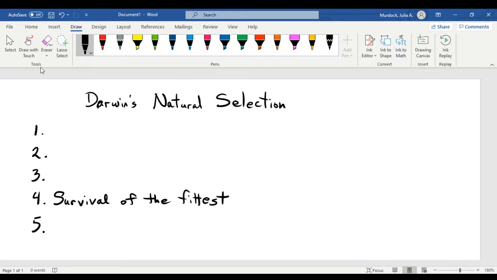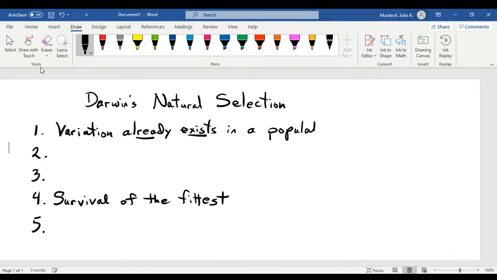But let me go back to the beginning. The very first thing that Darwin noticed, that he wrote down as a first step or as a foundational fact of natural selection, is that variation, differences in a population, already exists in a population. The variation is already there. So in a population of rock pocket mice, for example, there are some mice who are descendants of the one mouse that mutated and got dark fur. So now there are some mice that are born dark and some that are born light colored. That variation is there.